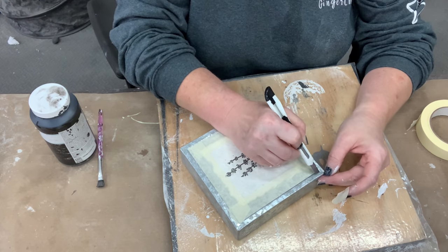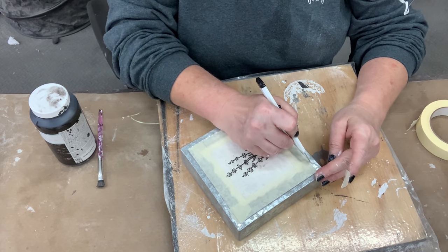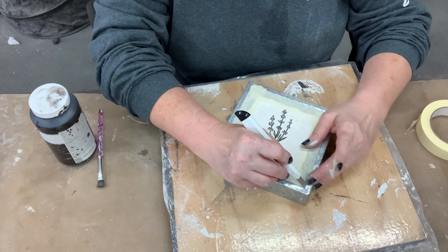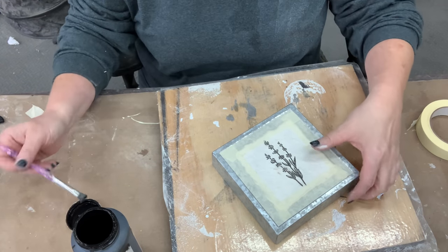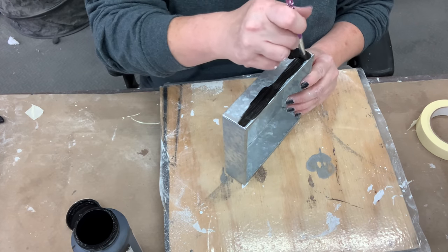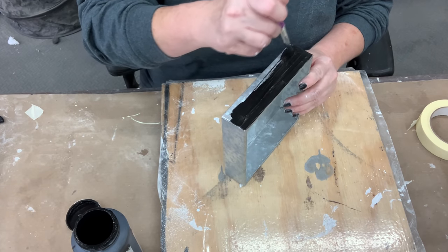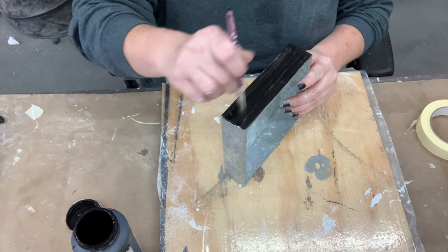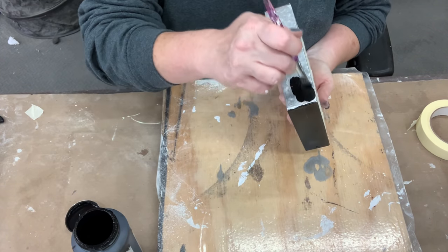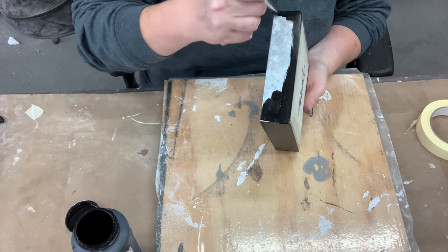So after I got that masking tape on, I'm just going to take the X-Acto knife and cut off, making sure my edges are nice and straight also. And I'm just going to use some Waverly in the ink black. I love this stuff. I hope they don't get rid of the Waverly. So far, I can still find it at my area Walmarts. So every time I go in, I buy another bottle or two. It's okay if you're going to use it. It's not a hoard, right? So I'm just going in and painting this frame black.